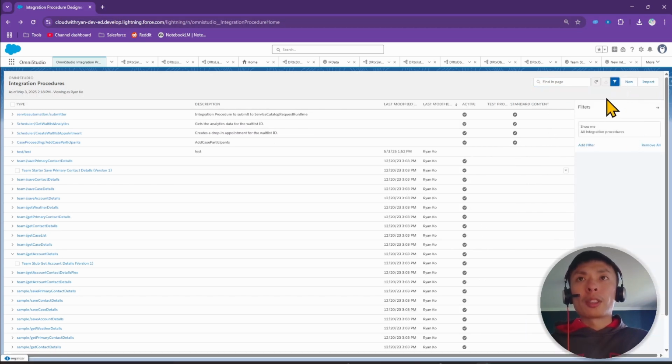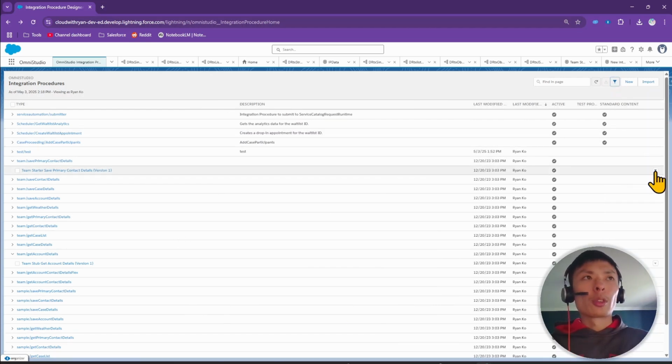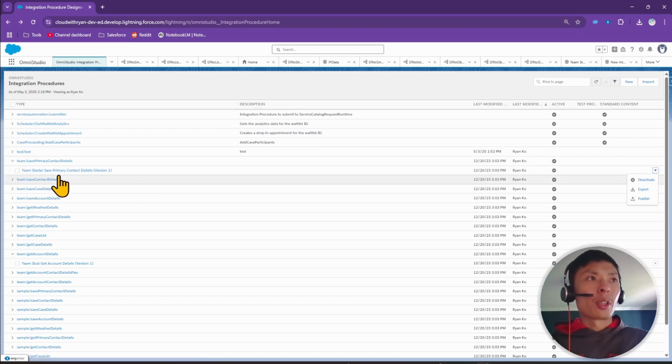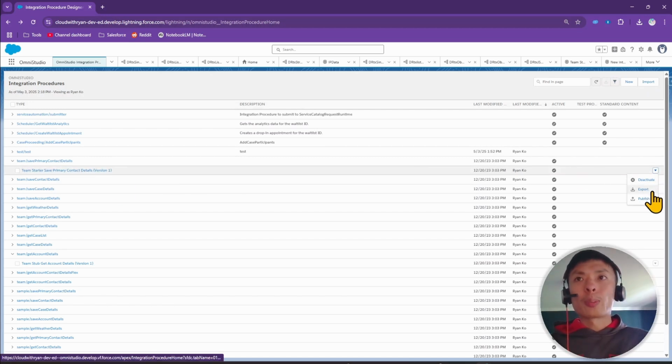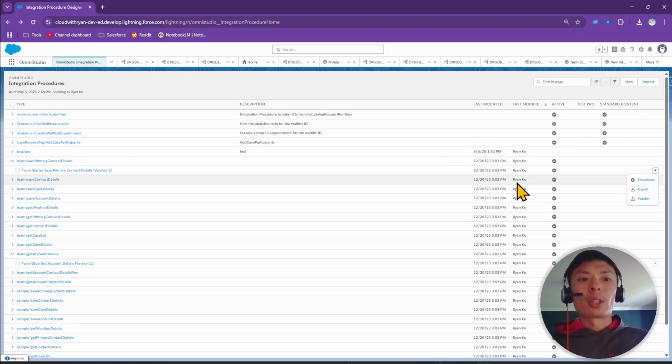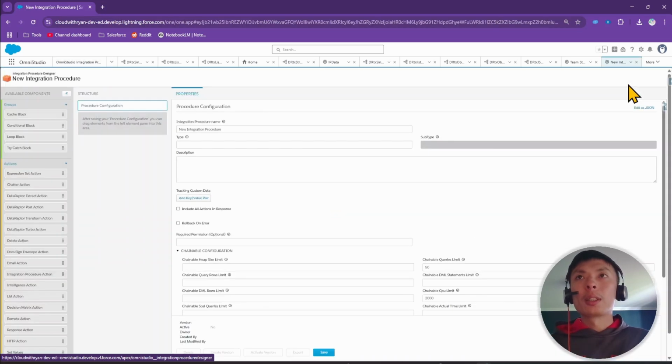You can set up filters for this integration procedure list view. You can also deactivate and activate existing integration procedures, export and publish. We'll go over all of these in much more detail later on in the series, but for now, to get started, just click on the New button to create your first integration procedure.